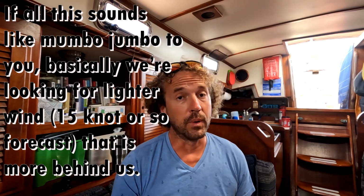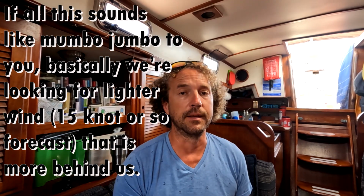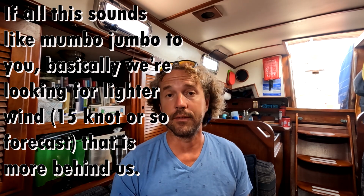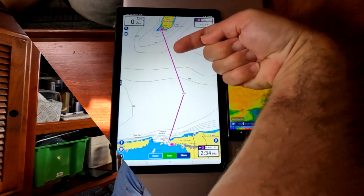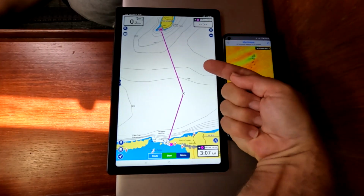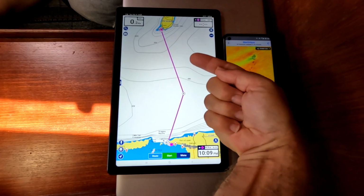If we were sure that the wind angle would be a little bit more behind us, larger than 90 degrees, then our forward motion would decrease the speed of the high winds and also make our sailing angle even better and more comfortable. But with that track and that wind angle, any variation where the wind is more towards the front of our boat than forecasted will have the wind forward of 90 degrees to our bow. And in that case, the apparent wind will be increased by our forward motion and also move the sailing angle to a less comfortable one.